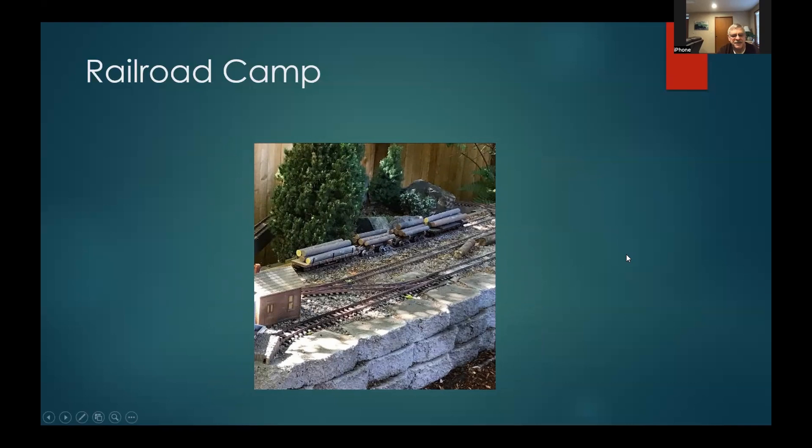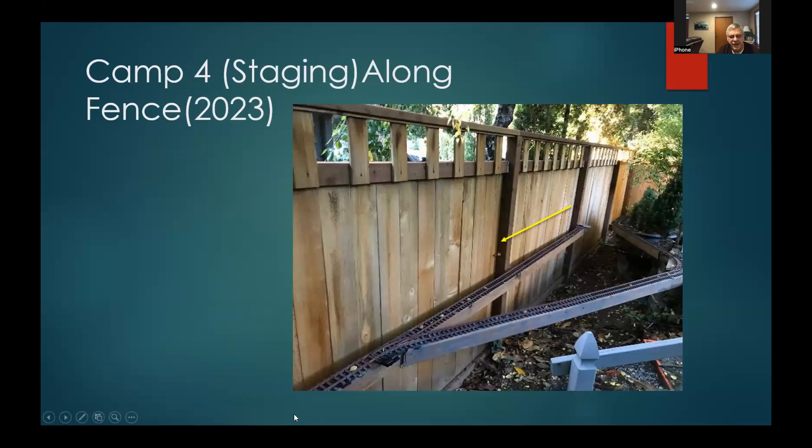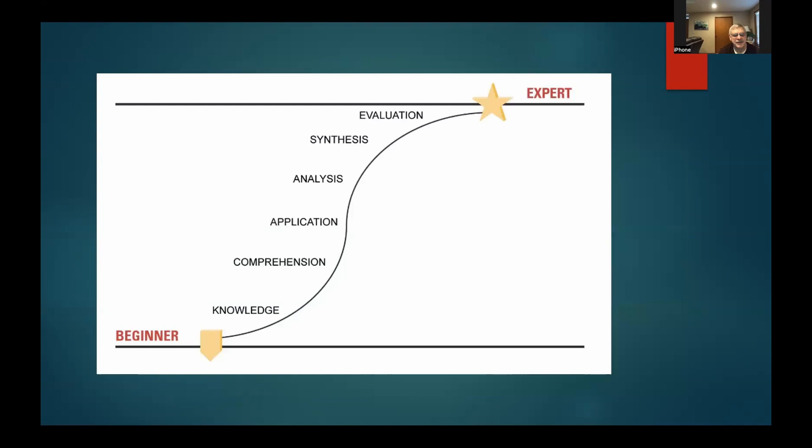When I built along the fence, I put two-by-fours to span the distance and laid track on top — just like fence runners. I ended up with three feet of two-by-four left over where I needed to split off toward Railroad Camp, so I extended it another eight feet and put some track on it — that is now Camp Four staging. A train starts there, and part way through operations one train gets backed in here. You can't let a good bit of space go to waste — you've got to put track everywhere you can.